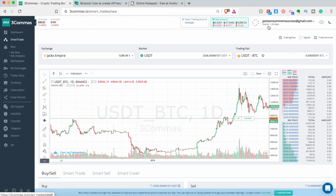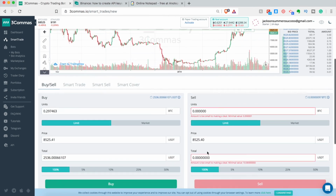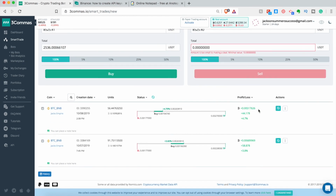That's what I do. It's a very simple process, and I recommend it to you guys because it allows you to make better trades, smarter trades, allows you to take profits, stop losses, all at the same time, trailing stop losses, trailing take profits, tons of awesome stuff, right? Stop loss timeout, which Binance and a lot of these exchanges don't have any of those features. So if you see value in that, I would definitely recommend it. And I've definitely saved more money on my trades and made more money on my trades than the actual subscription has cost me. So that's just my personal feeling for 3Commas. There's definitely other trading platforms out there, which I'll probably cover in some upcoming videos, but 3Commas is the one I use. It's very simple for me to use, so that's what I recommend.